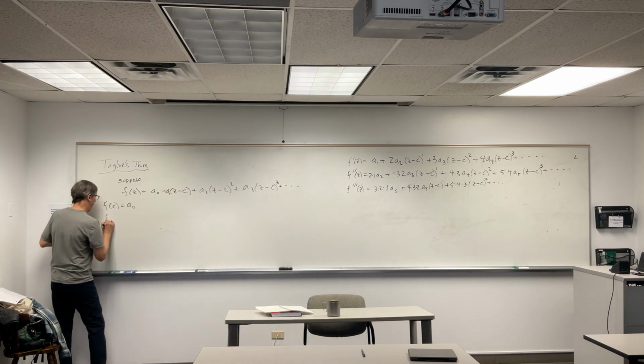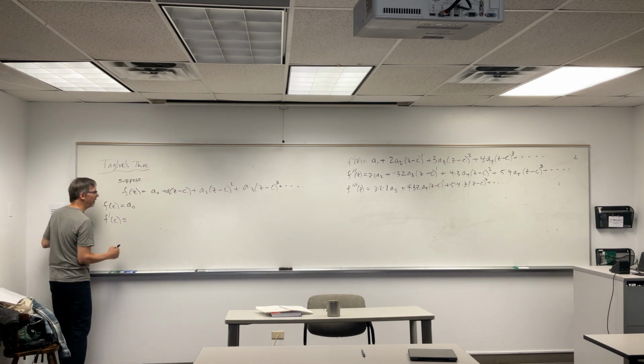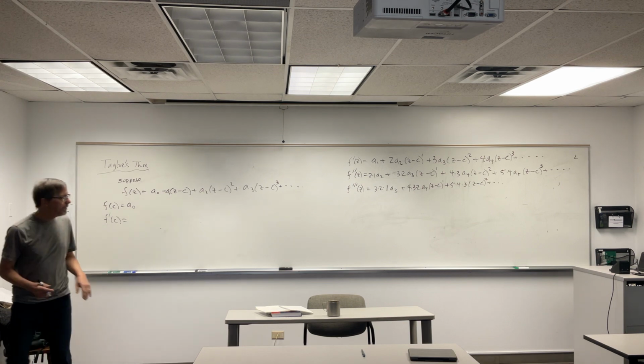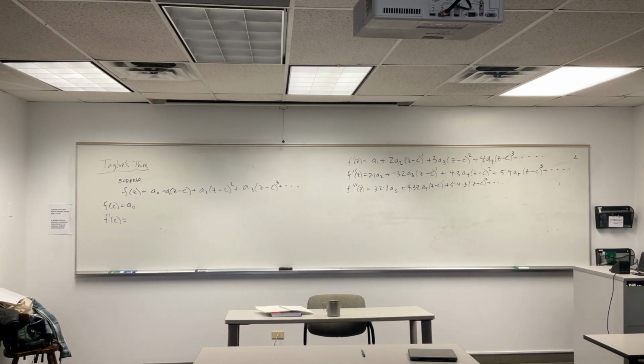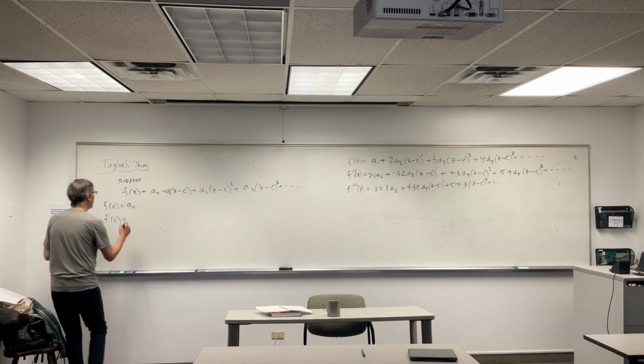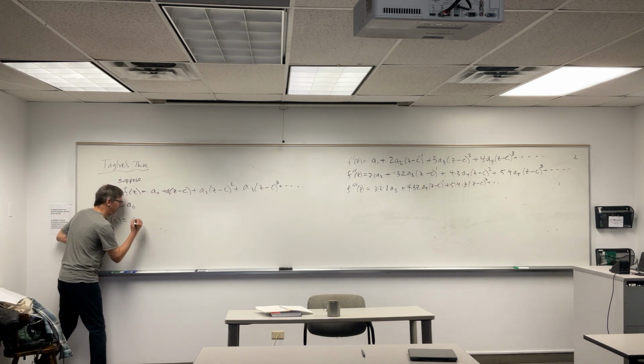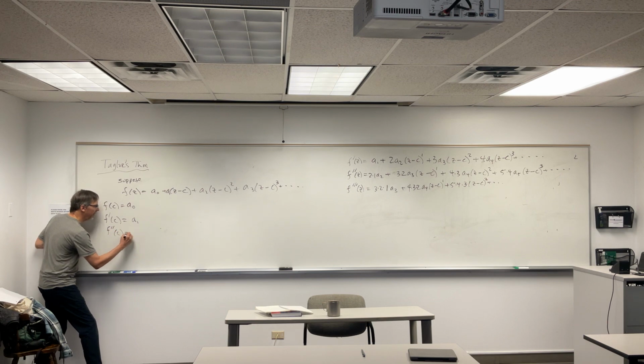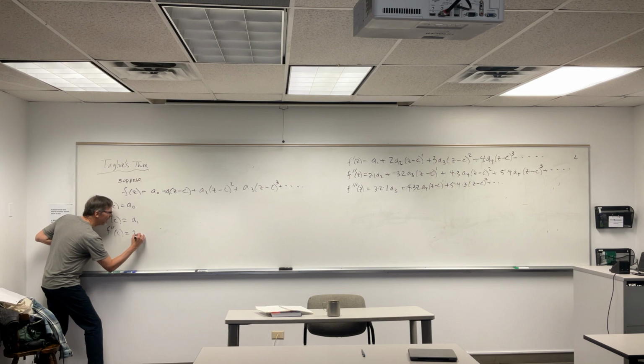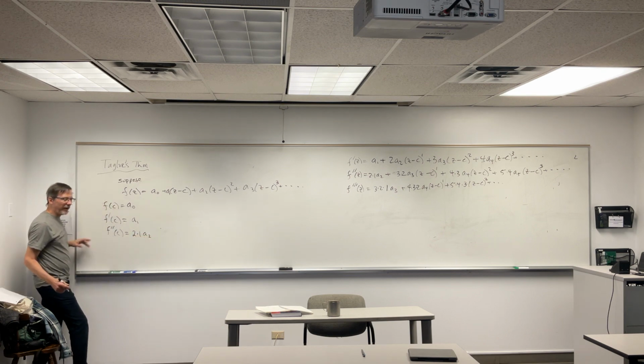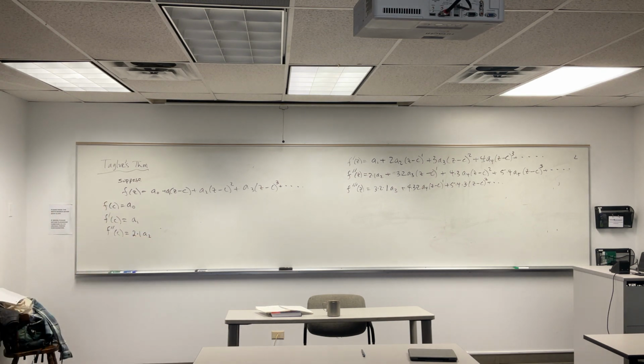So what is f prime at the center? a1. It's just a1. What is f double prime at the center? 2a2. Yeah, so I'm gonna write 2 times 1, a2. Let me stop and make sure everybody's following. You definitely want to see what's happening here, because it's elegant. Make sure that all makes sense.